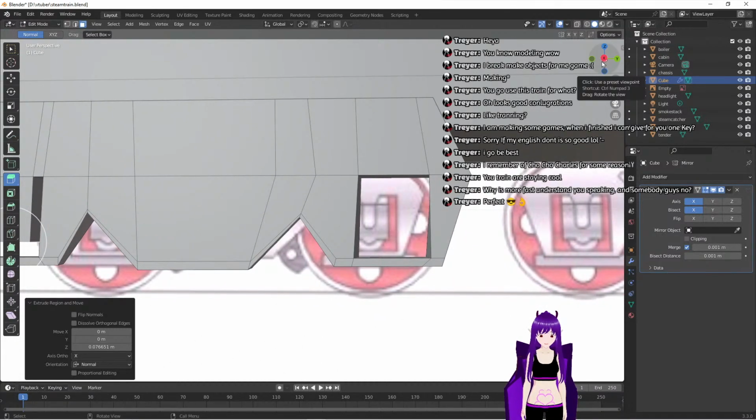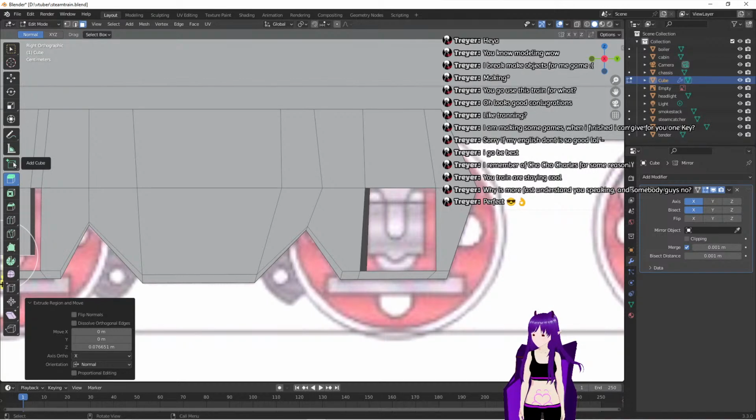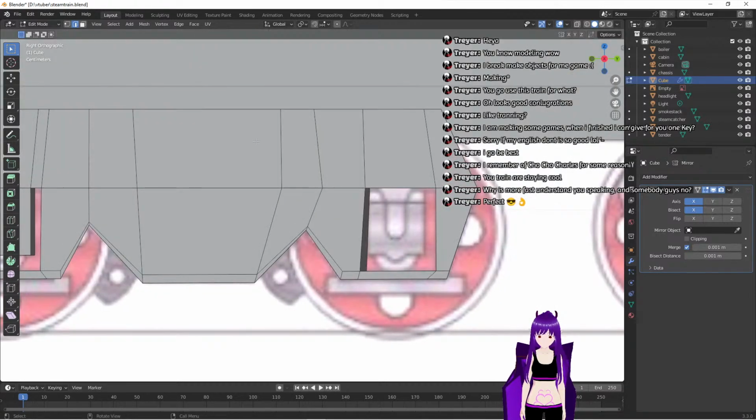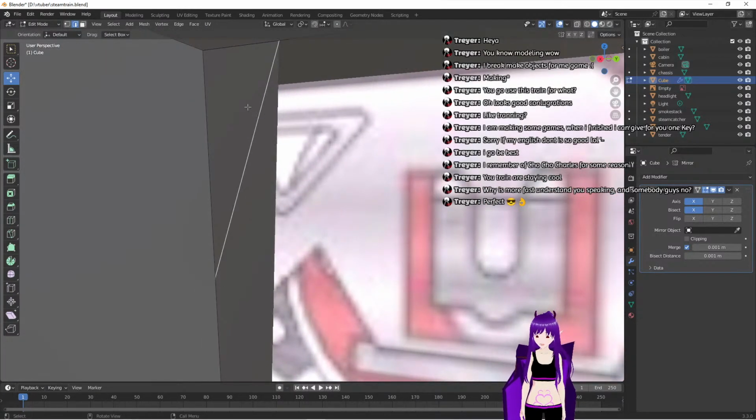We'll do the same thing over here. That looks a bit odd. Probably need to move this back a bit. So go to line select. Move you back. It's a bit of a stray here.